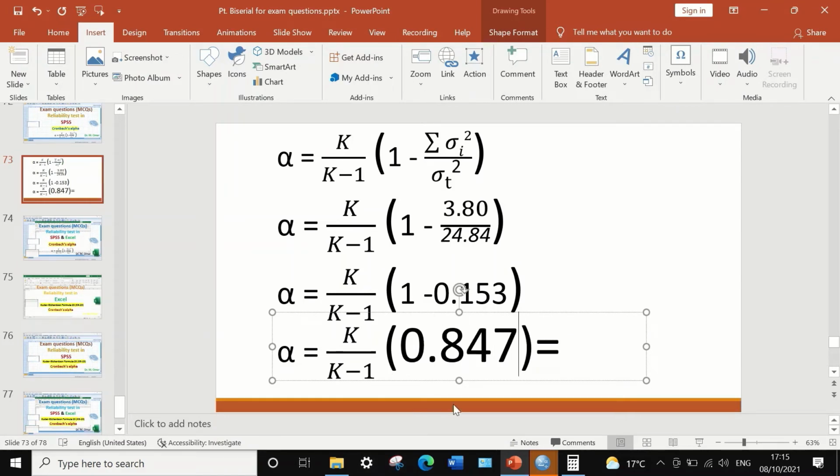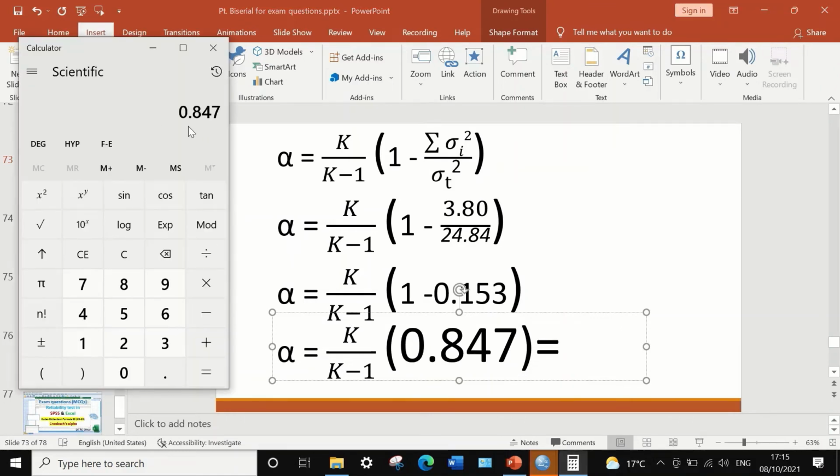Then multiply this figure by k, which is the total number of questions, divided by k minus 1, which is 14, and the total number of questions is 15 here. So 0.847 multiplied by 15 divided by 14 equals 0.9, or 0.91.